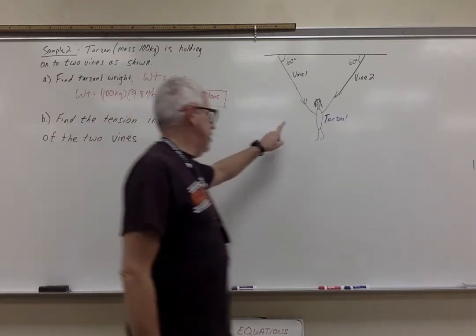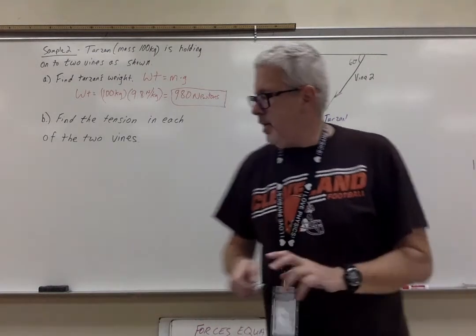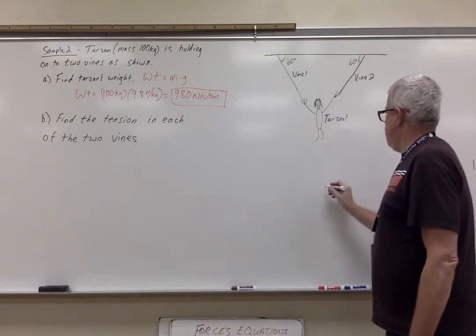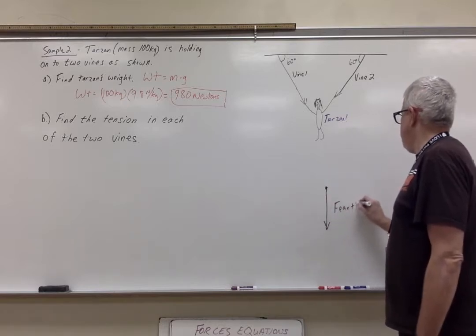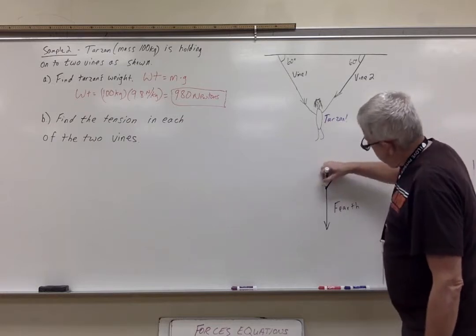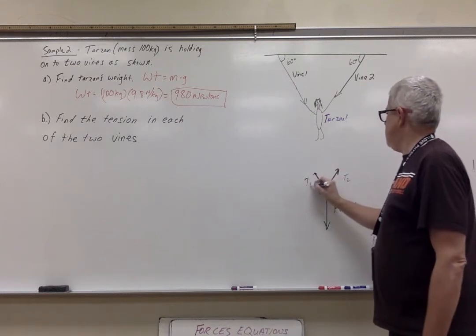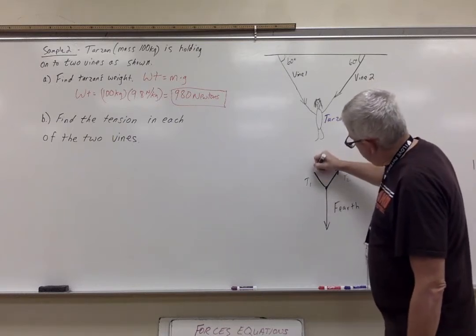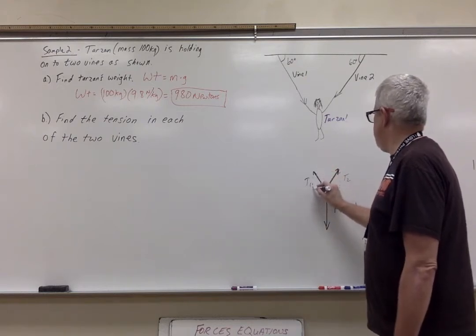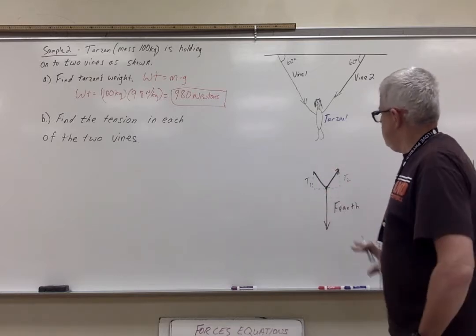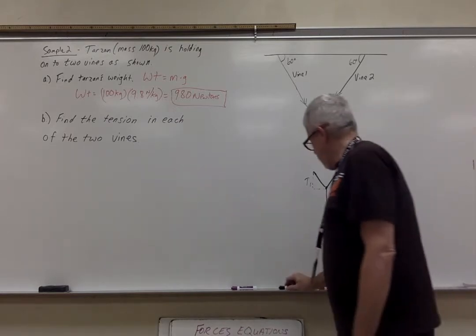The thing I've got to think about here is if I have this diagram with Tarzan, so if I thought about the free body diagram, I could show something like this, where I would say force of gravity down, or the Earth down, would equal to this tension and this tension. And I didn't draw that very well either. Tension 1 and tension 2. They're at the same angle. They should be the same magnitude. And their horizontal parts should equal each other. The vertical parts of these 2 tensions up should equal the gravitational force of the Earth downward, because Tarzan's not changing motion.